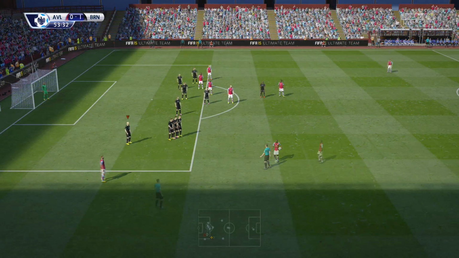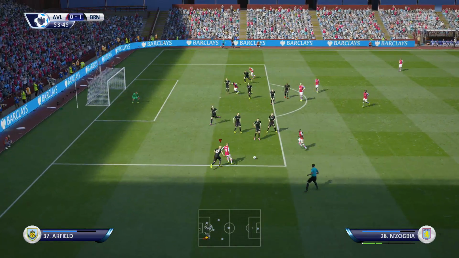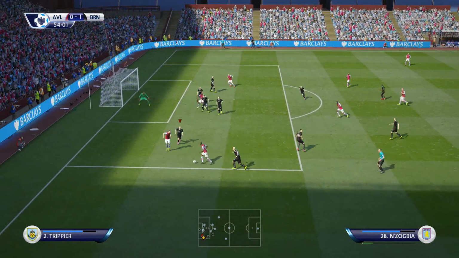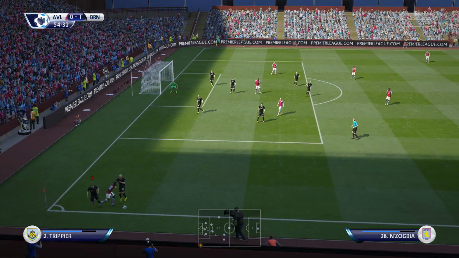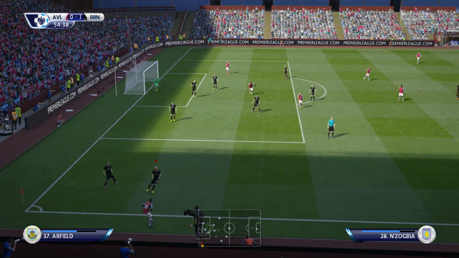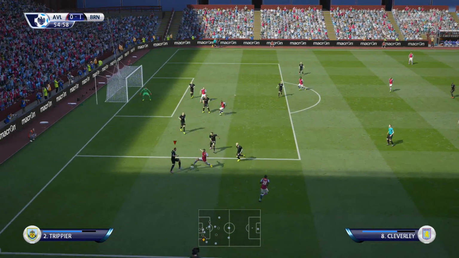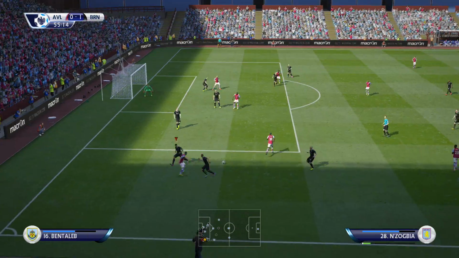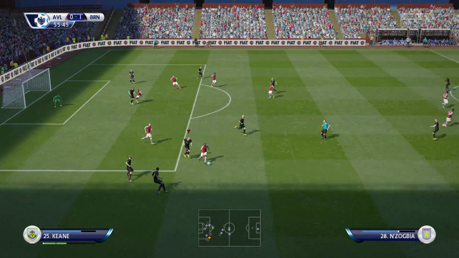Another dangerous area, and I think it's going to be Nzogbia again. And Nzogbia this time passes it short, which I wasn't expecting, to be fair, and he's somehow driven through there. Got to be careful. These are the type of areas where we could concede a goal. It's going to be another throw-in for them. Cleverly. Good tackle. Oh, it's very nicely worked by them, though. Luckily, Nzogbia does a Jerome touch.